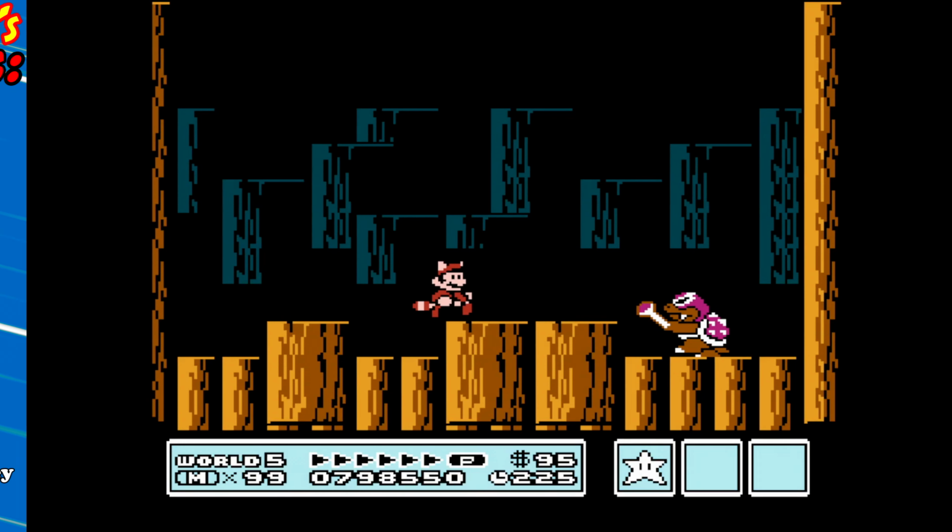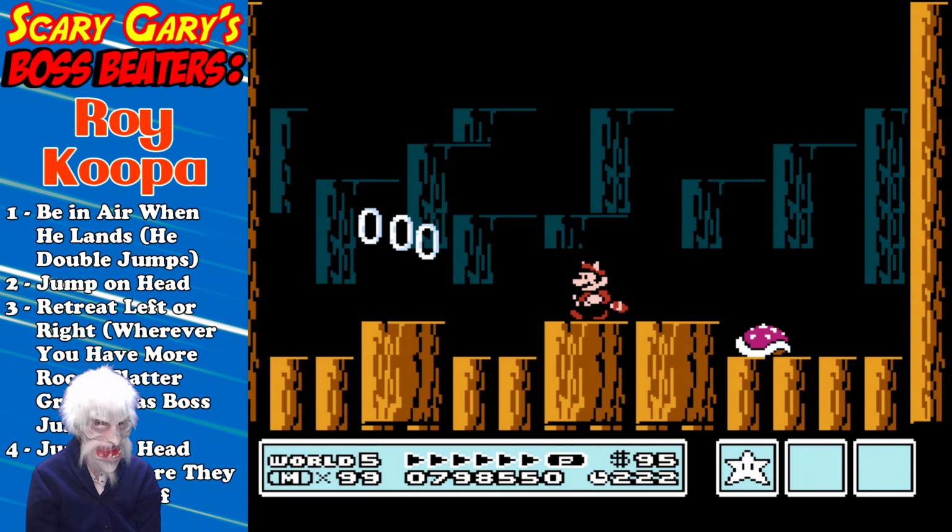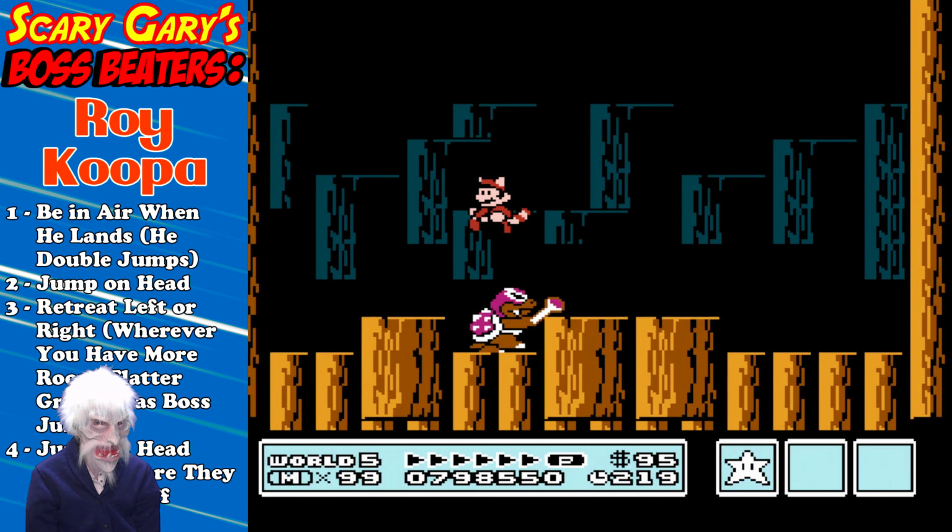Gary? Boss beaters. Right, Roy Koopa, finally something a little different. You want to make sure you're in the air when he lands.